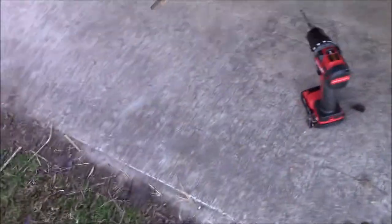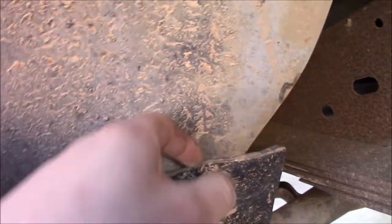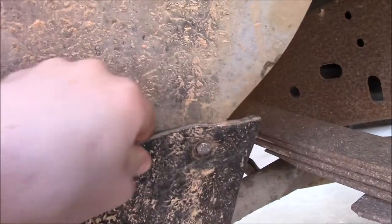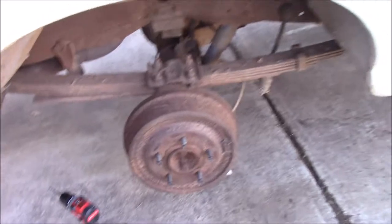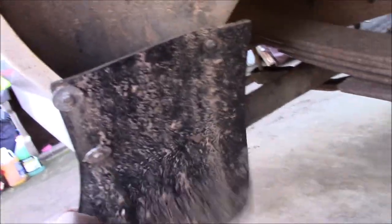So I've got everything mounted up. I have a bolt here, bolt there, and then a third one here just holding these two pieces together — it kind of helps the stability. The same thing on the other side. I had to take the wheel off for this third bolt back here just because of the clearance between the tire and the well. But anyway, it works — this thing really doesn't move that much.